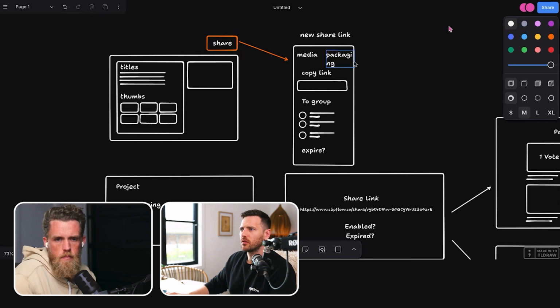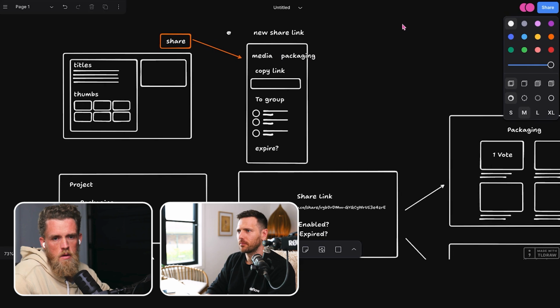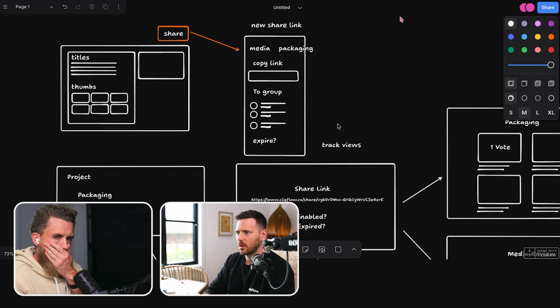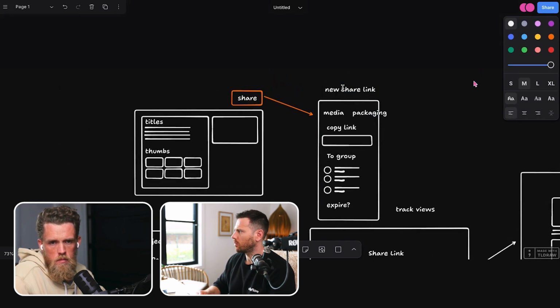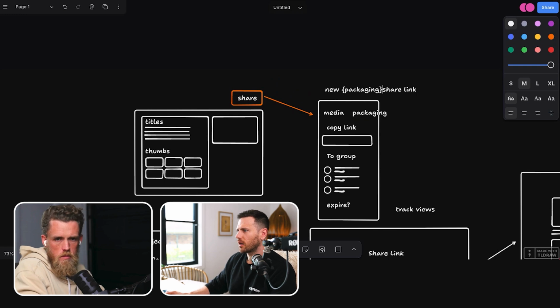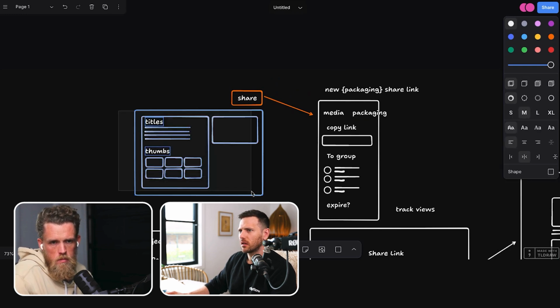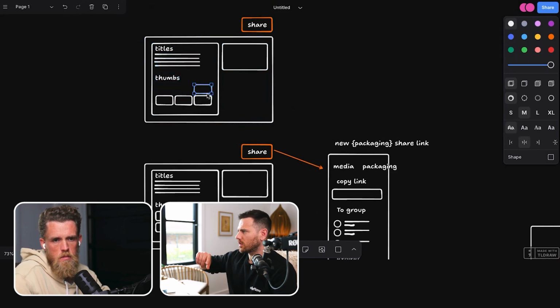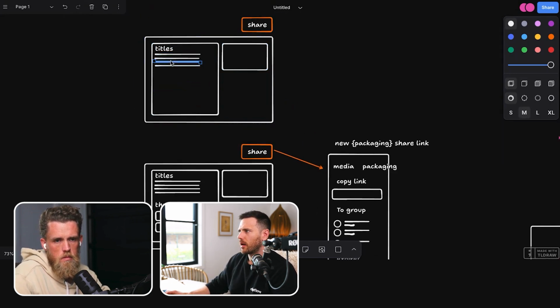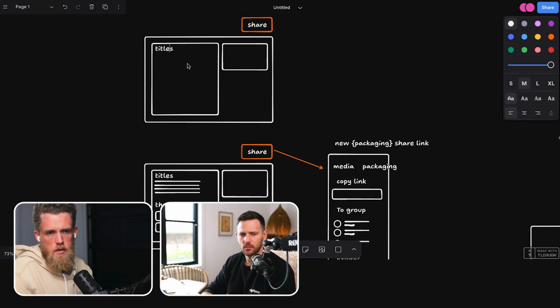Oh, that's what I want to do. I'm going to add share link views. Share link views as a tracking thing. Yeah. Yep. That's what I want, because then you can actually see when your views were open, and then you can do tracking. It's not something so important in the beginning, but it'll be good to get views so you can actually see when your share links are opened. And good for us to know whether it's getting used or not.